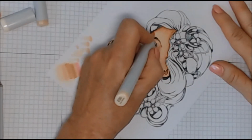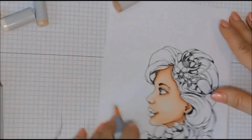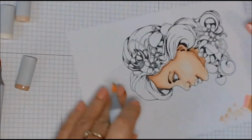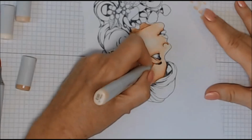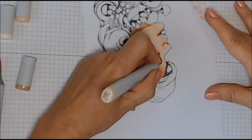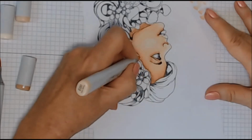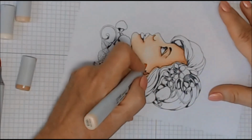The circles are great for filling in areas, but then you want to come into that flicking motion, which I find is much better for blending. And I generally flick away from me. I find that it gives a finer edge. So that's why I'm turning the paper, so that I can get a nice fine edge on the flicking motion.